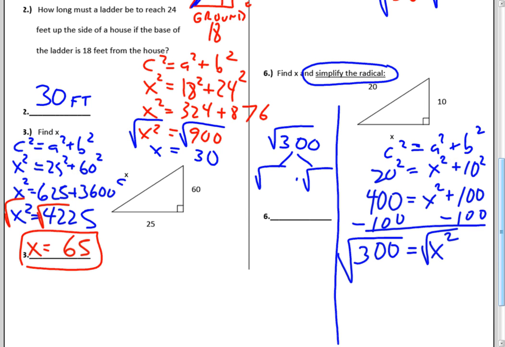Take a look at the sideboard. We want to get the biggest one of these that goes into it. Some of you divided it by 4. Some of you divided it by 25. But what's the biggest number? 100. So we needed to break it up into 100 times what other number? 3. What is the square root of 100? Some of you got to that point, you started dividing, it was good. You knew that you needed to break it down, but you need the biggest number from my list of perfect squares.